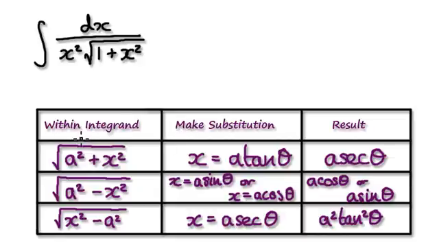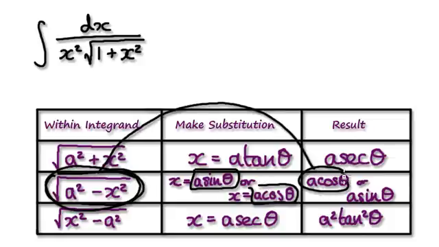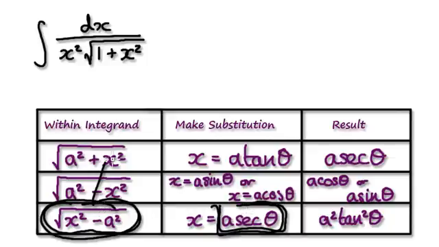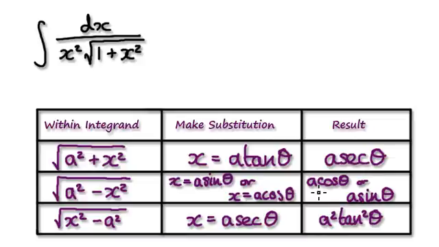Anytime the integrand contains anything of this form, you should make this substitution or this one, and then the whole thing will become one of these two. Why it becomes one of those two, you will have a better understanding as time goes on. Anytime the integrand contains anything of this form, you should make this substitution, and then this whole thing will become this. Over time, hopefully, you will understand why. But at the moment, just follow through the process.